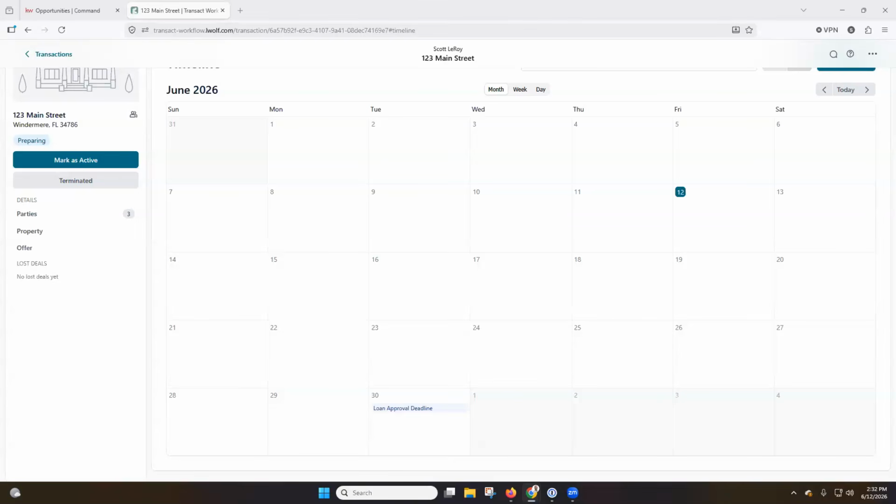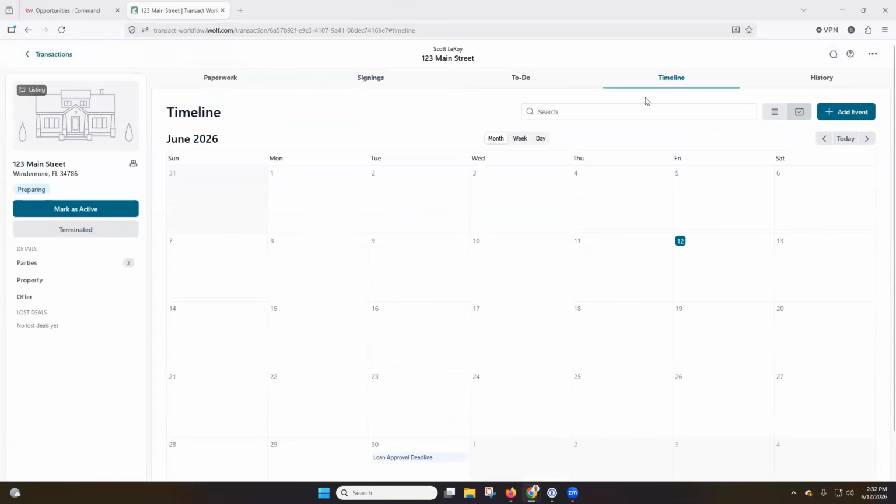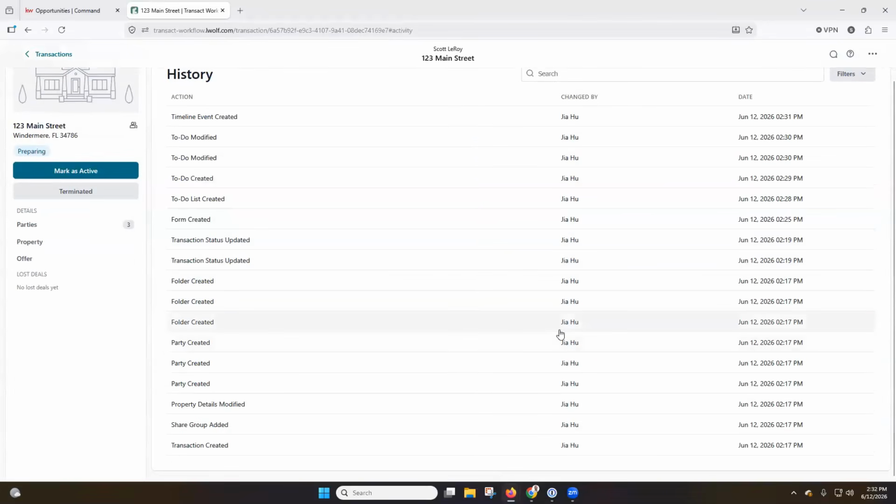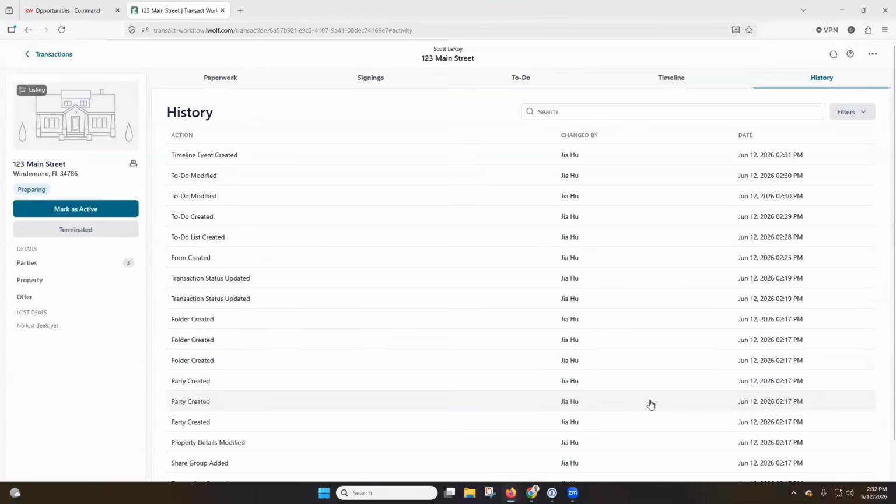All right. Now, going back on here, we also happen to have our history. This is where you're going to be able to see your history of anything and everything you've done on this transaction. So from the time that we started at 2:17 p.m. Eastern time on here, we were able to basically do all of this just by getting everything going with just a few basic items. Nothing too crazy.